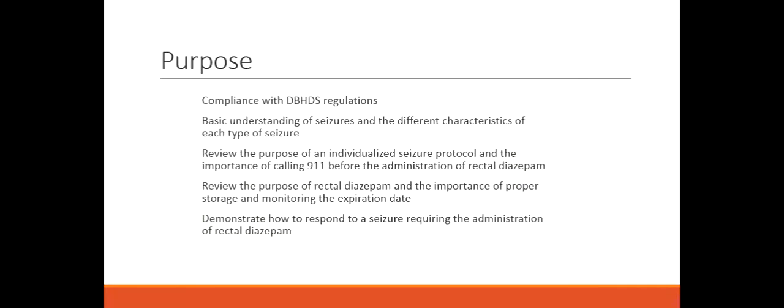The purpose of this module is to maintain compliance with DBHDS regulations, have a basic understanding of seizures and the different characteristics of each type of seizure, review the purpose of an individualized seizure protocol and the importance of calling 911 before the administration of rectal diazepam, review the purpose of rectal diazepam and the importance of proper storage and monitoring the expiration date, and demonstrate how to respond to a seizure requiring the administration of rectal diazepam.